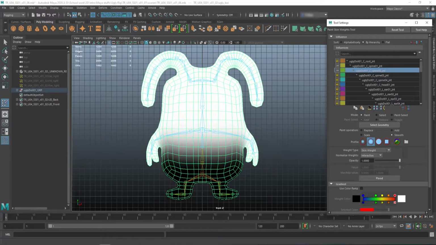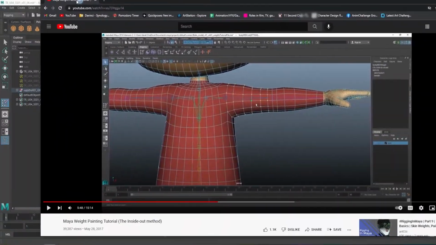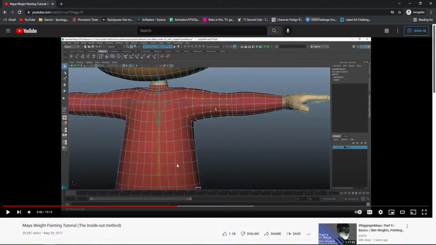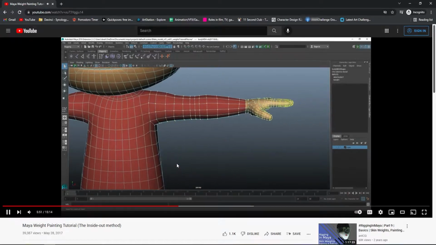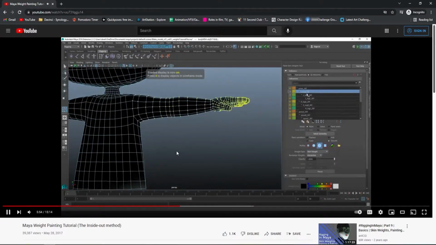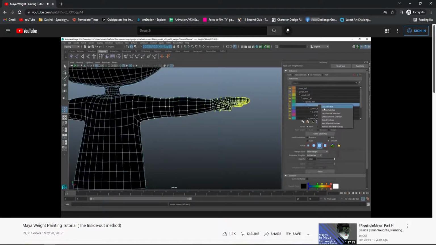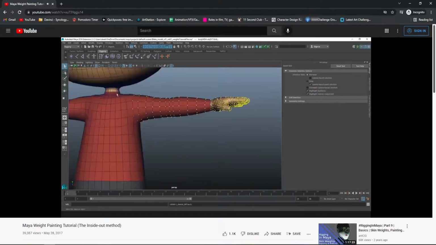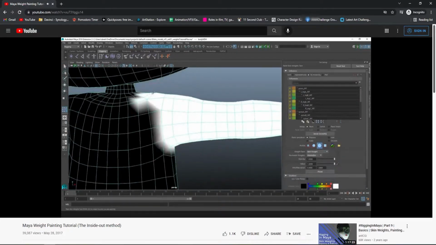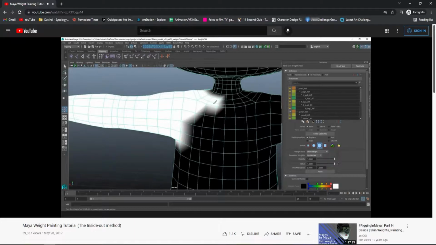Okay, so I saw this guy's video. Let me pull that up really quick. I won't play too much of it. Okay, so he says this: lock everything, unlock the spine, and then unlock my clavicle, and flood replace to a value of 1. I want more traps too, so I'm just going to paint that on.